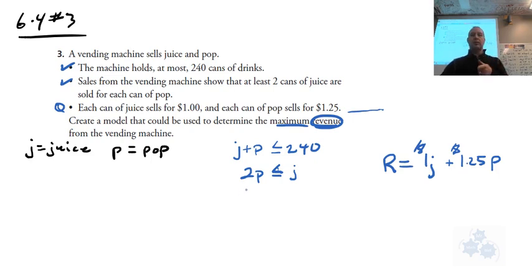Really, we're assuming that there are more constraints here than we've written down. So let's write them all down. What are the other constraints that we're assuming in this question? You can't have a negative number of either, right? Is there a minimum number of cans that they have to sell? It doesn't say a minimum number of cans. So pop has to be greater than or equal to 0. Juice has to be greater than or equal to 0. Okay, very good. That's everything. So in 6.1, 6.2, we've assumed a lot of this, right? We've talked about the limitations.